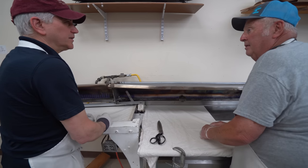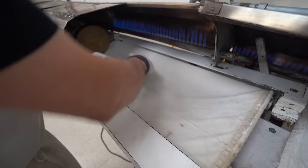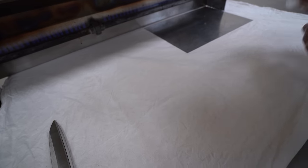Ribbon candy. See how that warmed right up? Yeah, that's great. This is the piece that had it. Yeah, it does have it in it. Oh, that one did too. Yeah, I can't even tell now. It warmed right up.